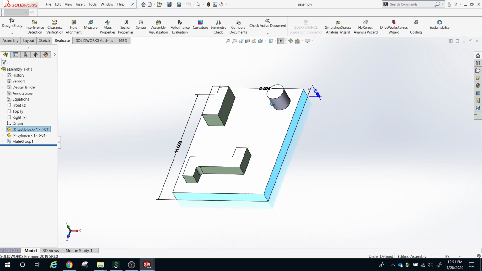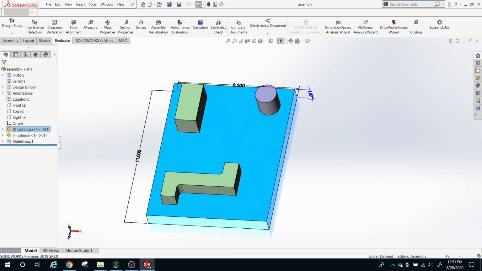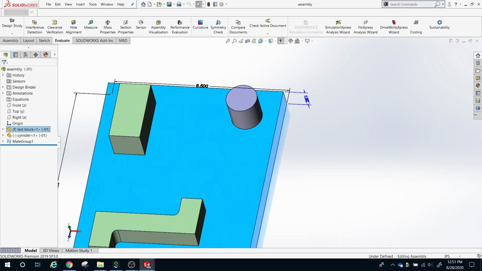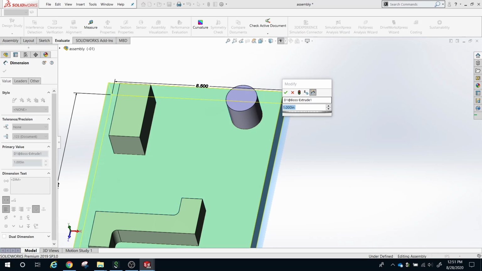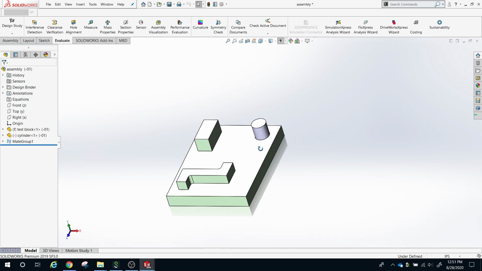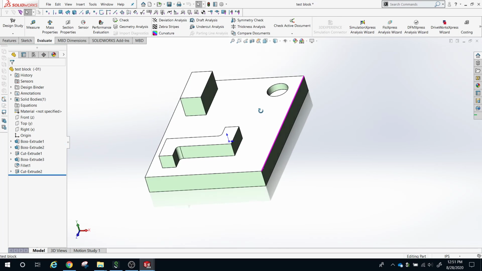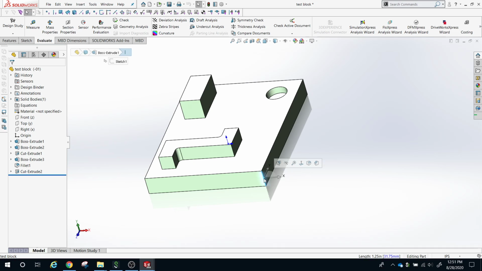And as an interesting side note, you can edit the dimensions directly within the assembly. So if I want to change this 1.0, for example, I can double click on it and then just type in 1.25, refresh, and you can see that it increased the height of my part. So if I go back over to the original file and click on the edge, I can see that it changed to 1.25. So let's go back over to the assembly.